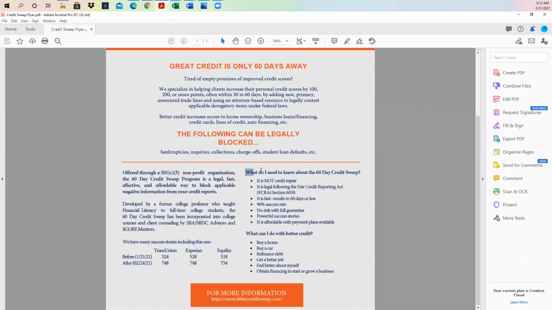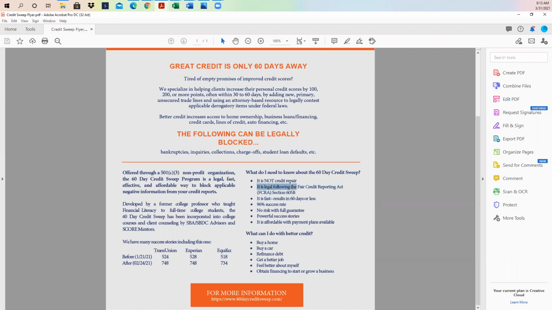Okay, and so then here are some hot buttons, because some of you have come back and said, well, I don't know how to sell this, or I don't know how to pitch it. Well, we'll create a flyer with your phone number, but this is essentially the meat of the matter, right? So we clarify, this is not credit repair. This is not a dispute mill where you pay some monthly fee and they dispute it and they see if it comes off and they dispute it again. And all along you're getting all these dispute codes in your credit report, which often will keep you from getting funding, but people don't realize that. So what we do is not credit repair.